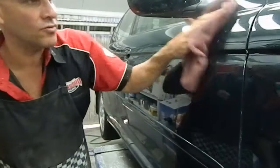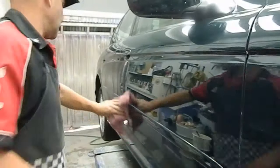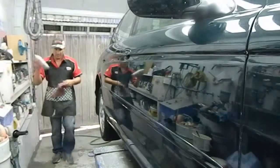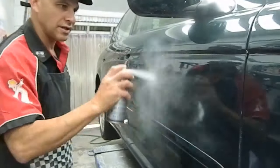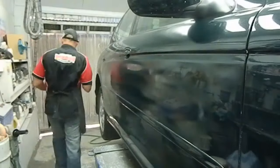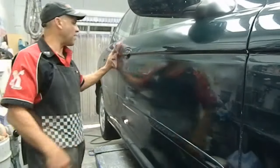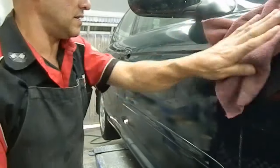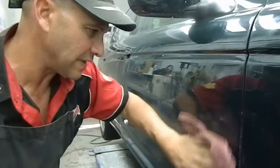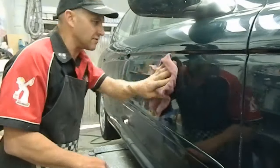But that looks pretty good there. I'm going to put some paint sealer on that just to cover it. So we'll get our paint sealer. Just throw a little bit of paint sealer in there, like so. Now I'll just go over that. That looks like it just came from the factory, with a little mark in it. And it's fantastic. They're fantastic results.